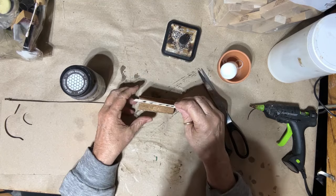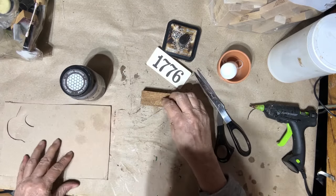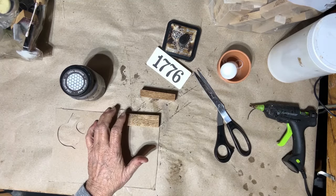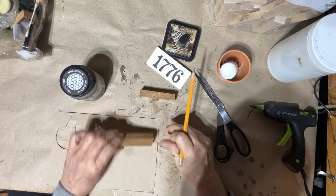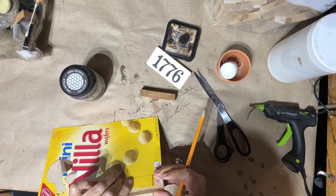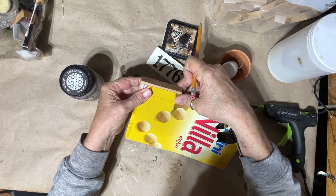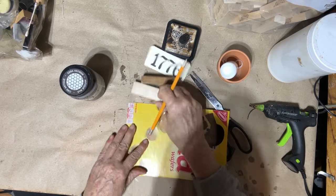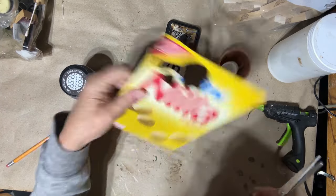And I want this little sign here to be able to set like that. So I am going to take some of my, I got some cardboard here. And I'm just going to take my pencil. Okay, I want it probably about like that. Getting out of frame. Well, I have that drawn right there. That will probably work. I must have done that. I don't remember. Yep, okay. I'm going to cut that out.